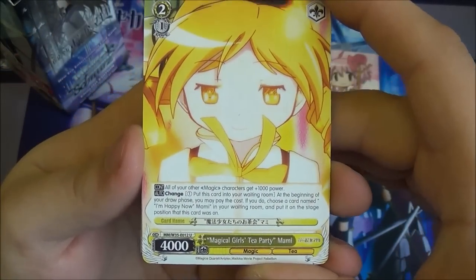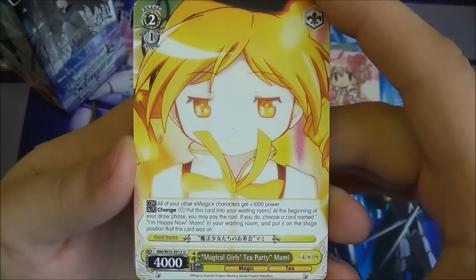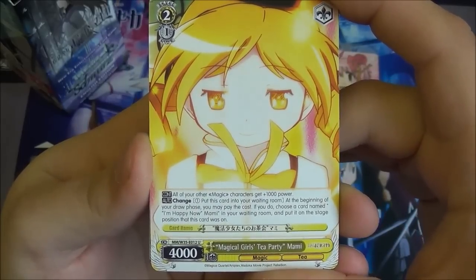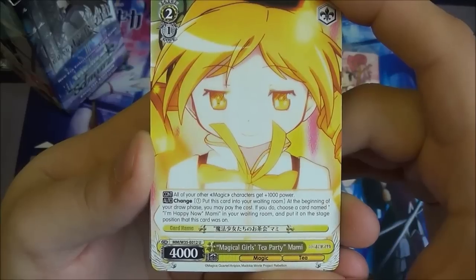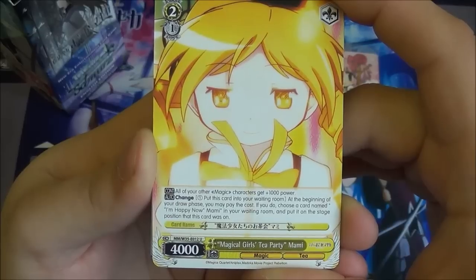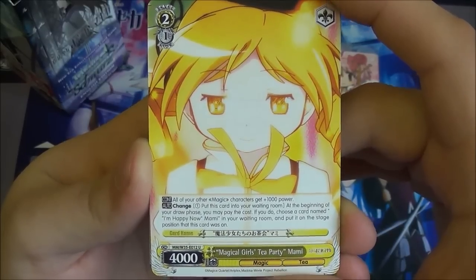Magical Girls Tea Party Mami. So continuous, all of your other magic type characters get plus 1,000 power, which all of the girls in here are. And then she has the auto change ability, so it costs a stock and put this card into the waiting room. You can do this at the beginning of the draw phase to choose a card named I'm Happy Now Mami in your waiting room, put it onto the stage position this card was on, so effectively upgrades it, and hopefully we'll see that I'm Happy Now card later.